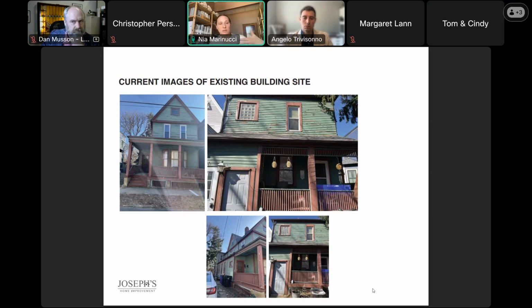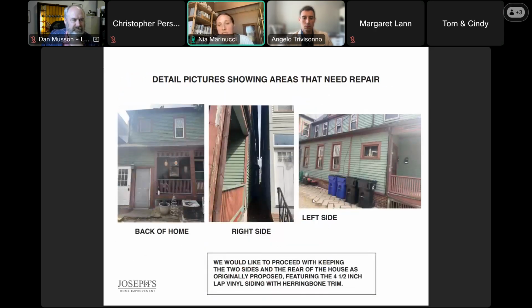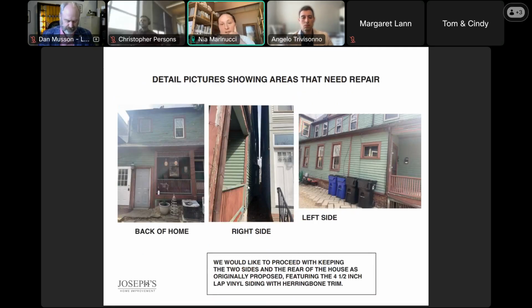oh gosh, I'm kind of disoriented, so I'm not sure which side. On the rear and the side that's right up against your neighbor. I still am really hesitant, especially if it's a wood grain texture, to approve that siding up to that line on this left side as it's labeled in the drawings.